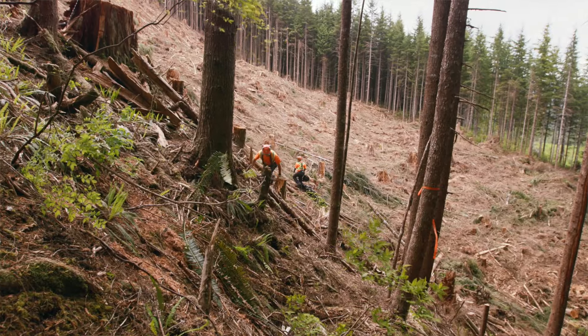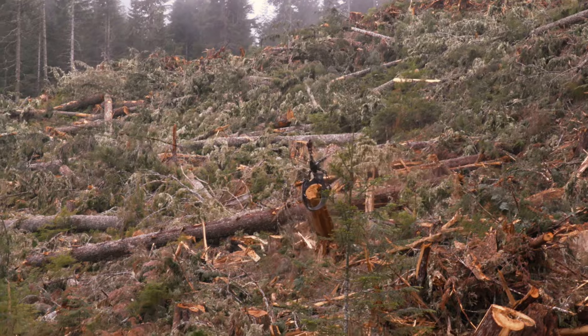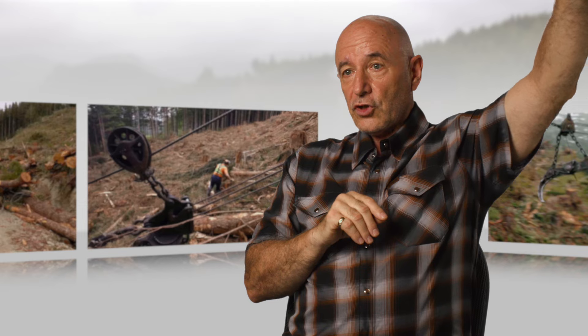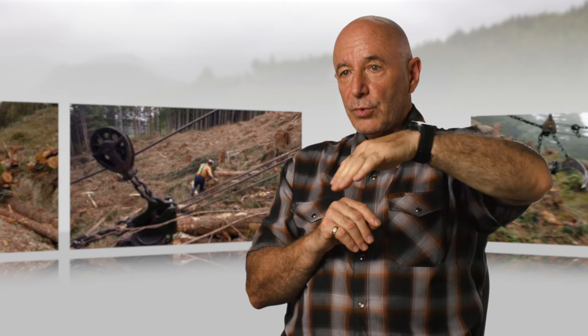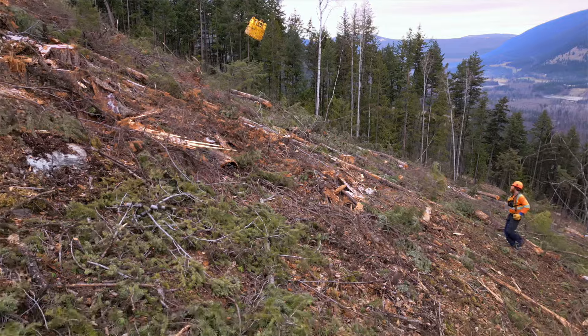You need to be that defined safe distance where the activity that you're doing on the slope is not going to negatively impact the workers. One of the key elements of risk is what we call the potential for chain reactions — pulling a log out of a hillside and all of a sudden a rock, stump, or tree that was way up the slope starts to come down and run away. The next thing you've got material coming right at you that you weren't expecting. Being in the clear is the most important thing anyone on a grapple yarding crew needs to be mindful of. It's what's going to keep you alive and safe.